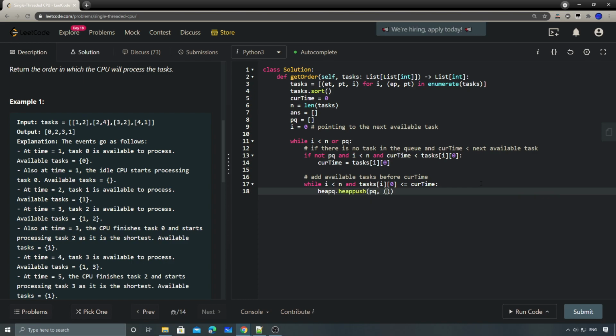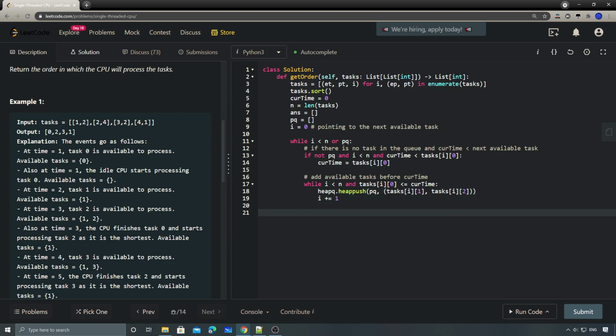So remember the key we're using here, the first one is the processing time, which is the second element in the tasks, so it's task i 1. And if the processing time is the same, we also need the index to do the sorting, which is the last element in the task, and then we increase i by 1.